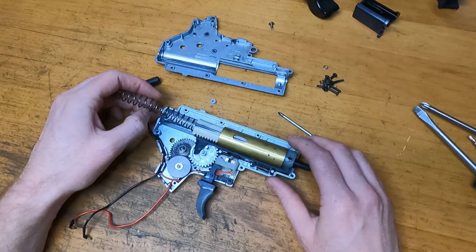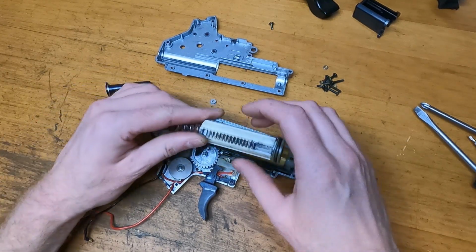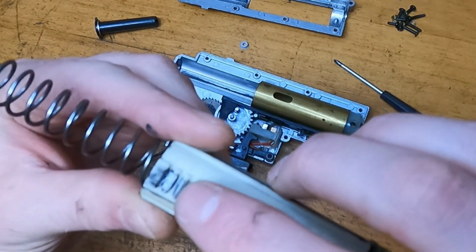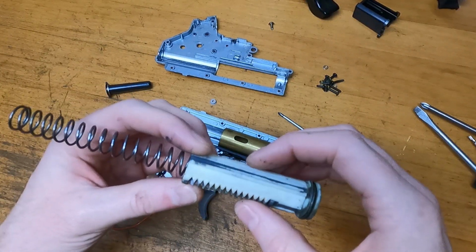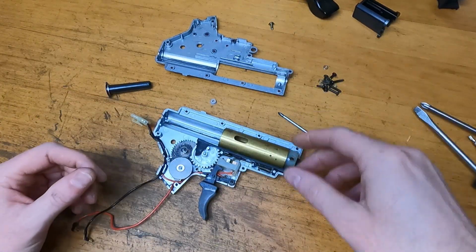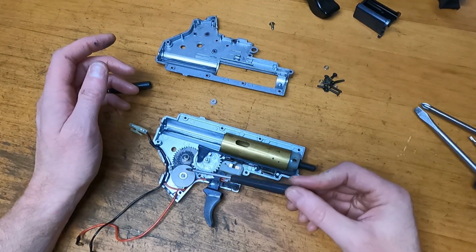We're also going to upgrade the piston. That's already started wearing there, look. So that's just years of use on a plastic tooth, eventually wears it out. It's always going to. But what we're about to do to it would cut that thing in half in no time. So let's get rid of that. We're going to make sure everything's shimmed.